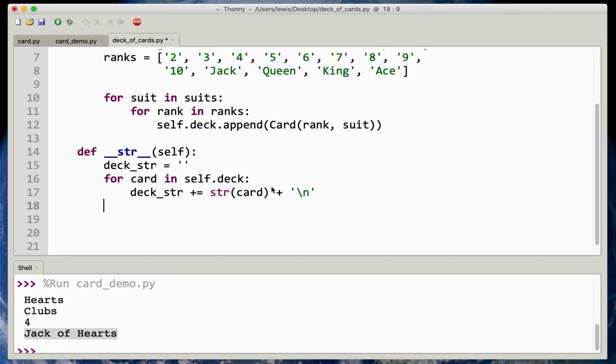And then once that loop is complete and all the cards have been put into that one big string, I'll return the deck string.